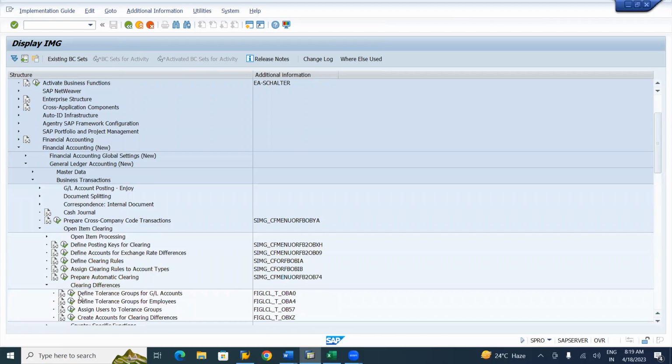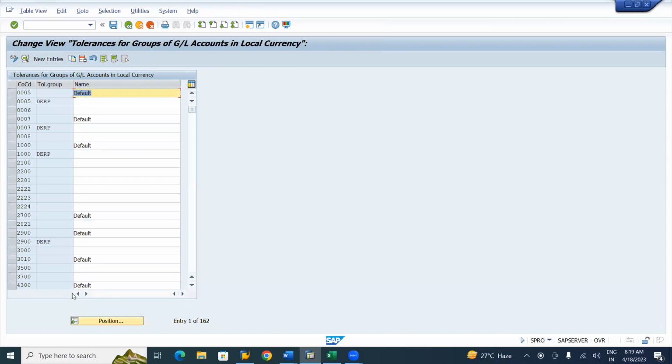Click on IMG activity. Now click on new entries, press new entries.